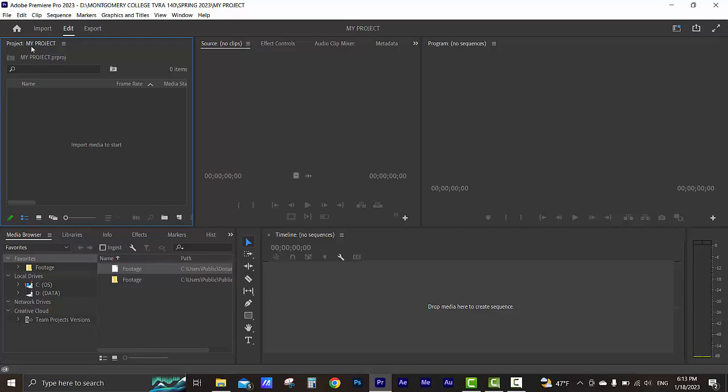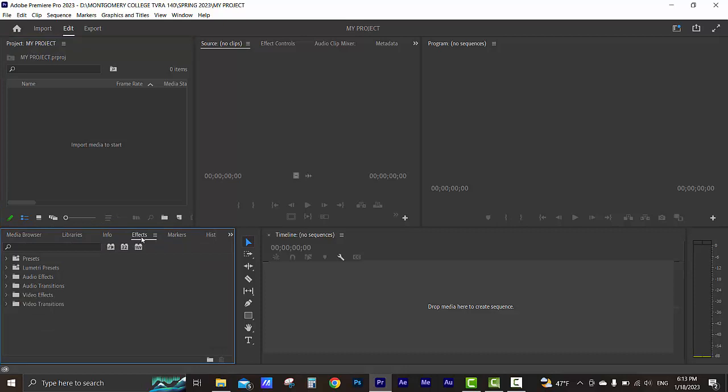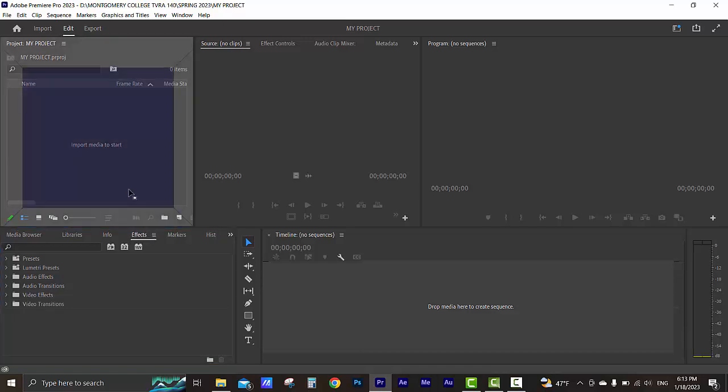There is another one I want to move up here with project. And again, this is just my personal preference, is what's called effects. So I'm going to also grab just to the right of effects before I grab the little menu, click, and now I'm going to actually drag and put it right there into the center.